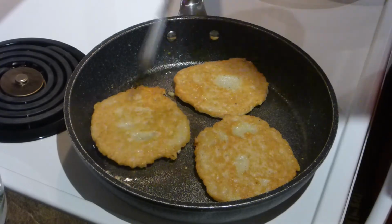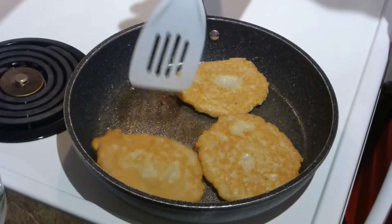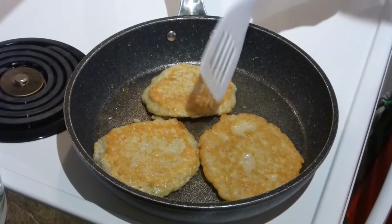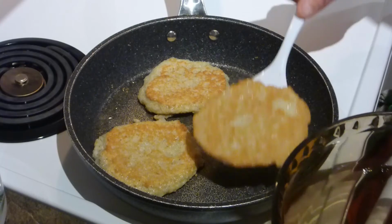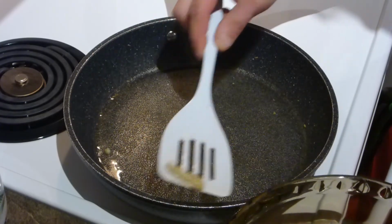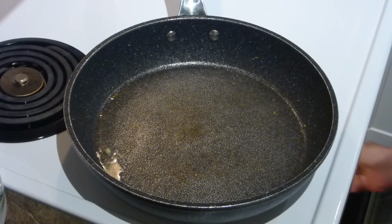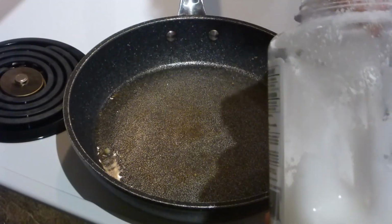Okay, these are looking like they're just about done. I'm going to give them a little flip and a check. That looks just perfect. All right, at that point what I do is put them into a pie plate and set them into the oven at 375. And I carry on, because it's a bit of a process.